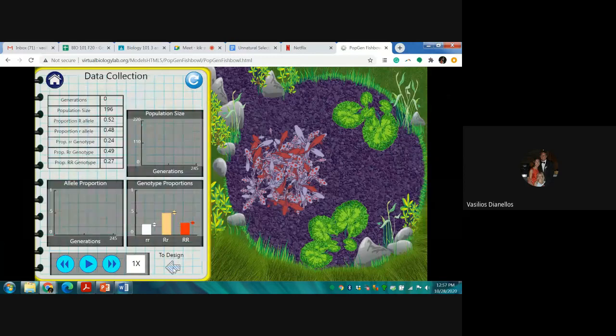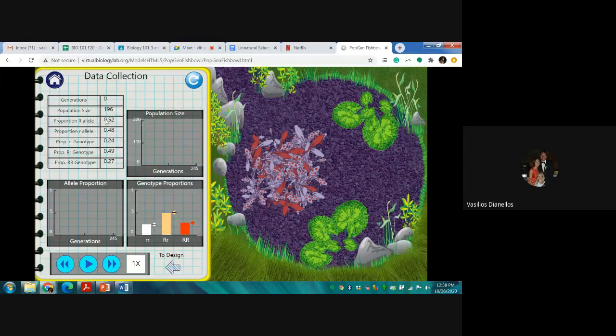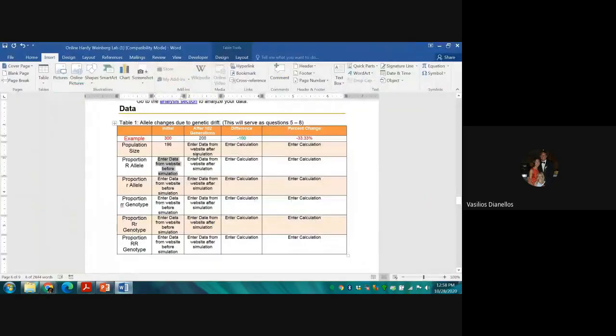And right here, population size is 196. So here we go. We are starting at 196. Done. What's the proportion of big R alleles? So of all the alleles in the gene pool, what percent of them are big R? So we come over here, 0.52, right? 0.52.